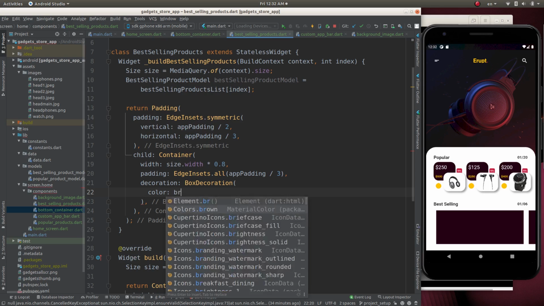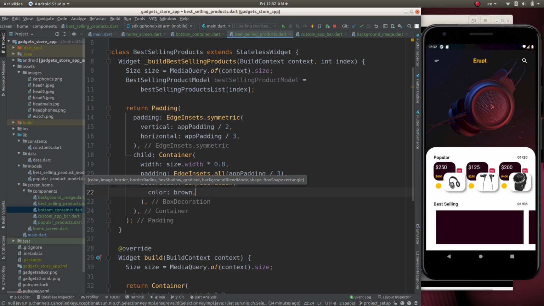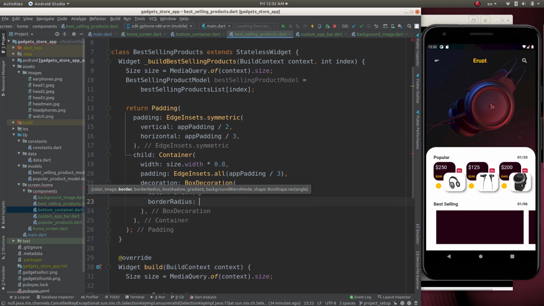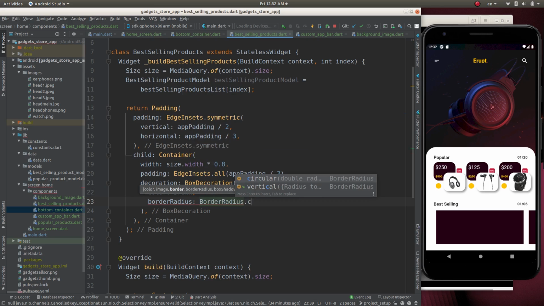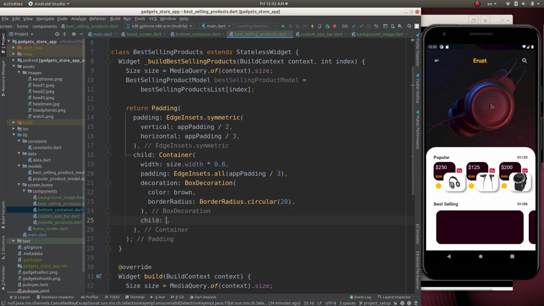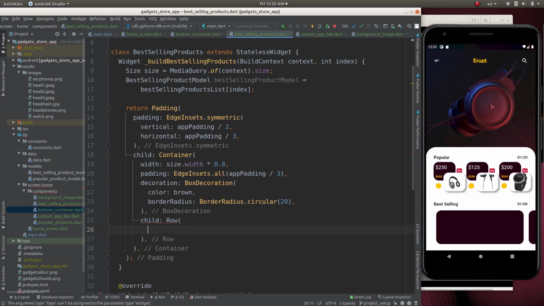Color will be brown and border radius will be border radius dot circular and radius will be 20. It's done. Next, we have a child. Child of the container will be a row.